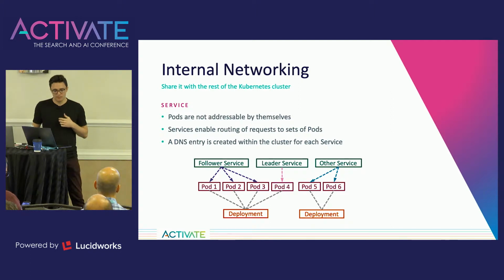to. And so, as you can see here, we have a Solr deployment with 4 pods, 1 leader and 3 followers. And we have 1 service that routes requests just to the leader pod and 1 follower service that routes requests to the 3 follower pods. And so with these two services, a DNS entry is created inside Kubernetes so that other applications within Kubernetes have access to send HTTP or TCP requests through those services and down to the pods below them. Cool.